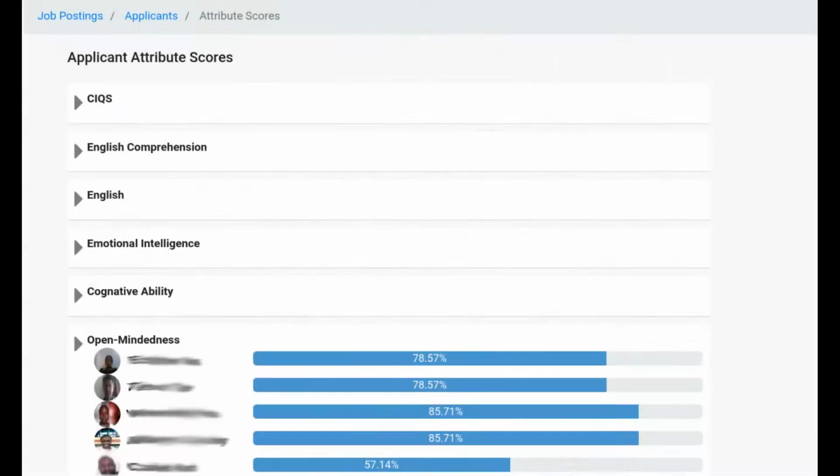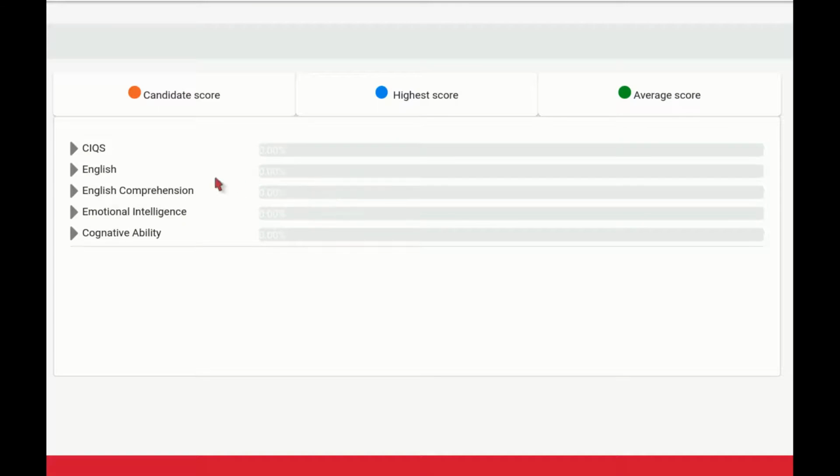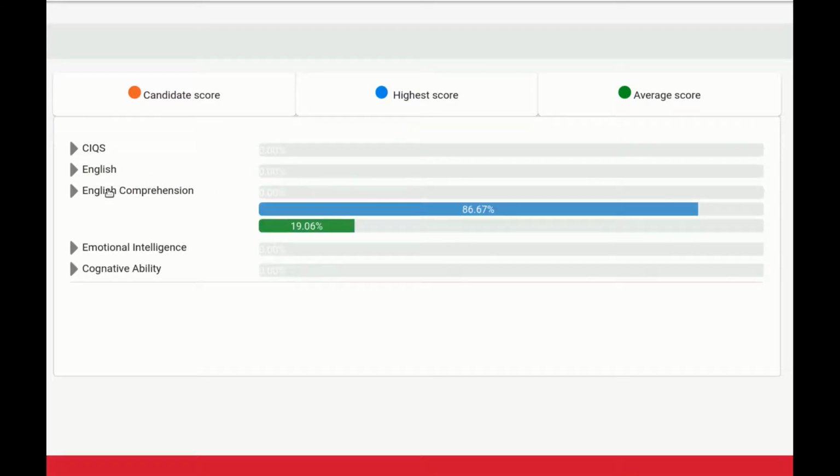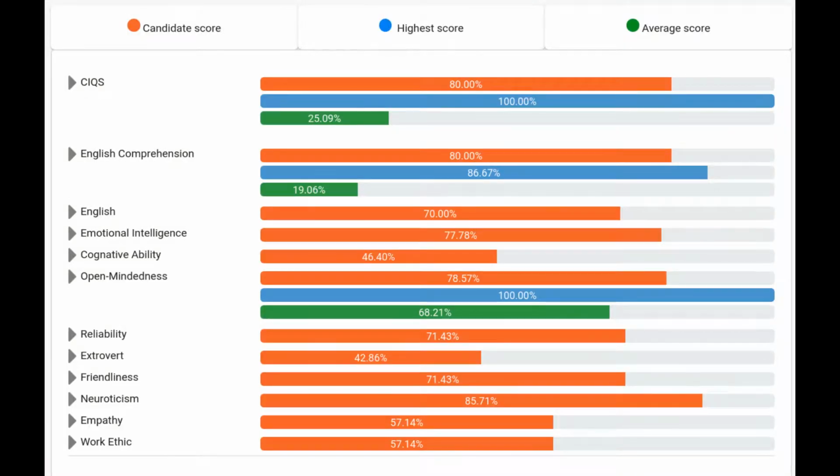Performance in each of the areas you defined when you set up the interview. These areas also include Enigma's measure of the candidate's soft skills, and a psychometric analysis. Clicking on the Details button will open the candidate's details screen, and you will be able to compare each candidate with the others in your current list, either individually or against the average or the top scorer. This'll help you make your selection.